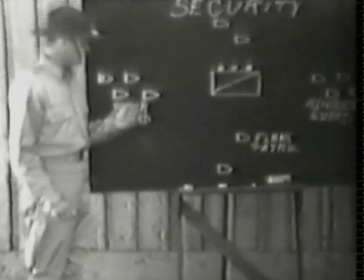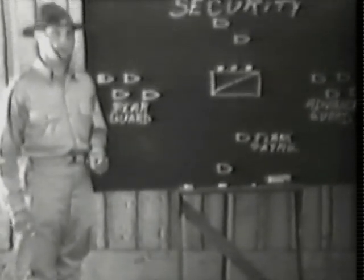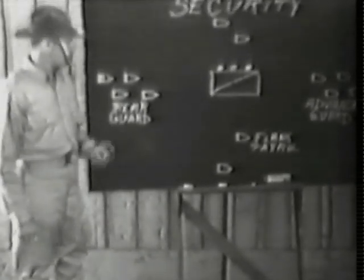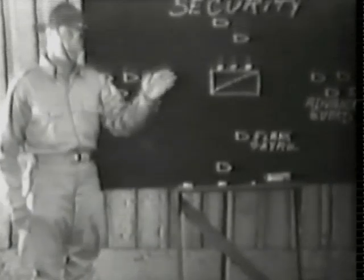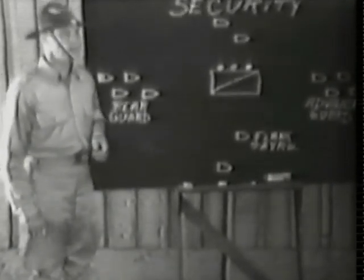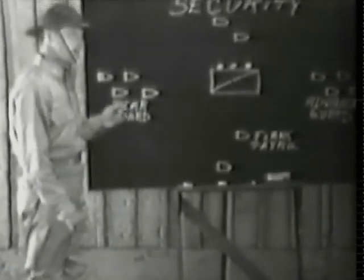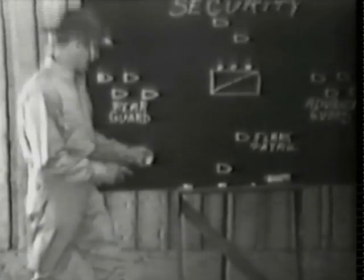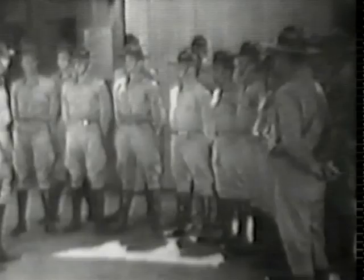This rear guard will follow at about 200 to 500 yards to prevent straggling and guard the platoon against surprise. When the main body is advancing toward an enemy, the rear guard is usually smaller than the advance guard. If, on the other hand, the main body is retiring, the rear guard must be greatly strengthened in order for it to fight a successful delaying action. A fact to remember is that the rear guards and the advance guards are employed when the main body is not ready for immediate action.